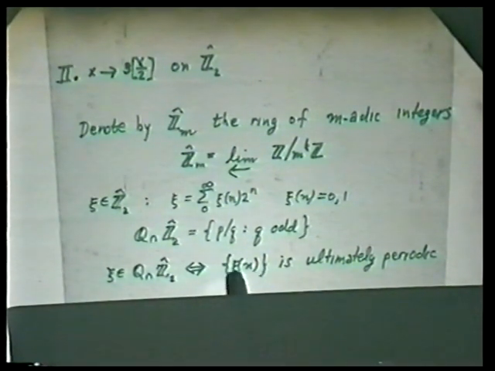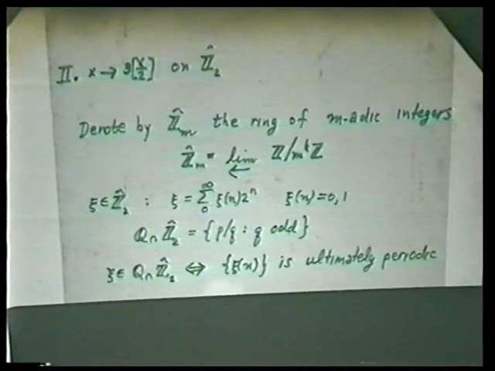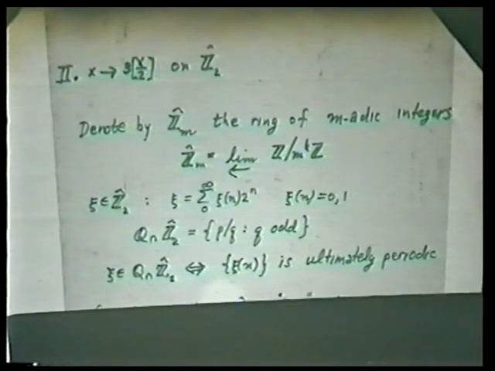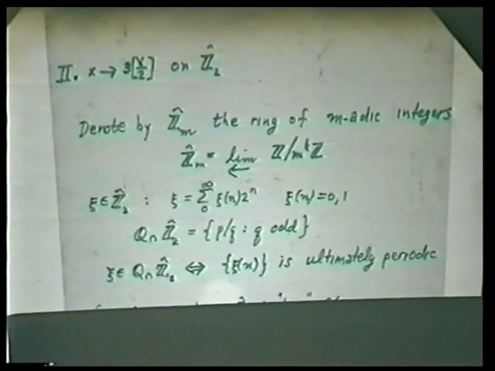Namely, they're exactly those for which their expansion is ultimately periodic. It's immediate. If you take something that's ultimately periodic and you write down the fact that one expression equals another, you conclude that the number, in fact, is rational. But it's not hard to go in the other direction also. If you have a rational number, you can show that its two-adic expansion is ultimately periodic.